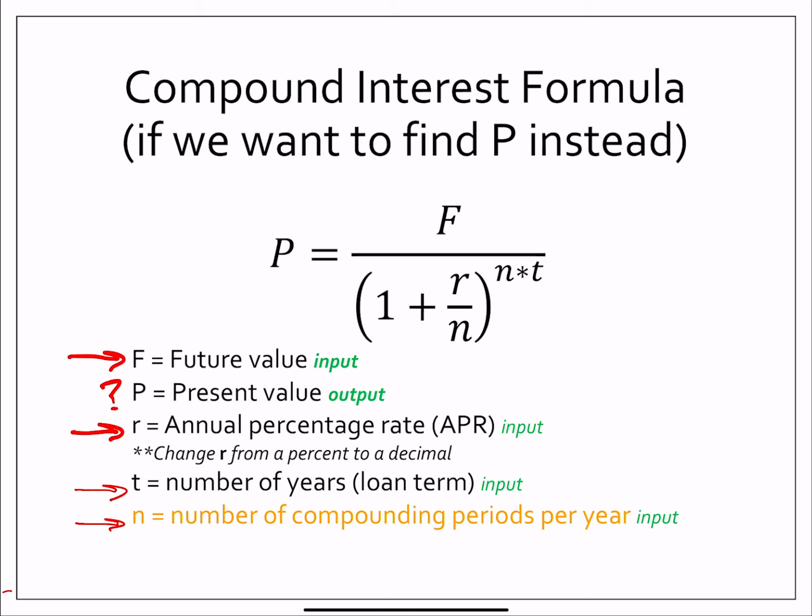It might be compounded once a year. If you don't have something explicit, like let's say you get a quote from a website and it doesn't explicitly say compounded monthly or compounded annually, which usually it'll be either one, but if you don't see it, you can just assume that it's compounded annually. So you just assume n equals 1. This is how we would find how much you would need to start with to end up with a certain amount. So now we have 2 different formulas that we can use.